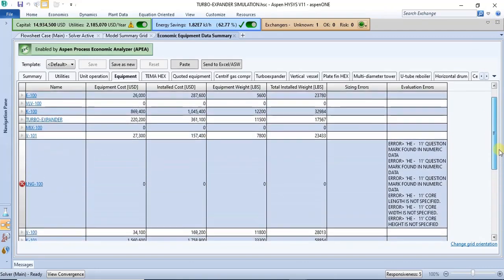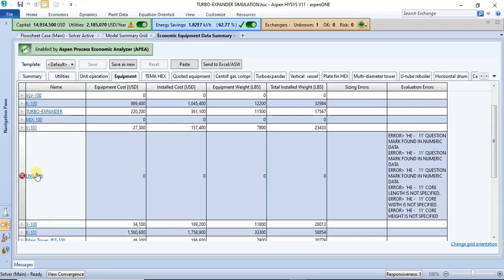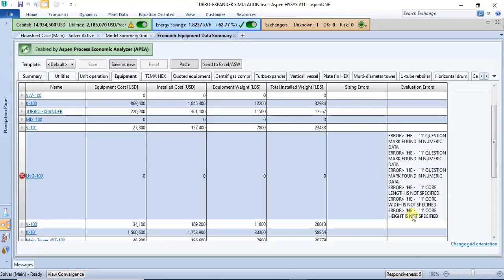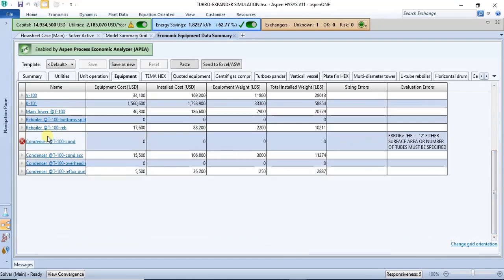So we have errors with the LNG exchanger. From our model, we had an LNG exchanger, so we have errors from there. We also have errors from a condenser as well. HYSYS will give you information about what you need to change so that those errors can be resolved.